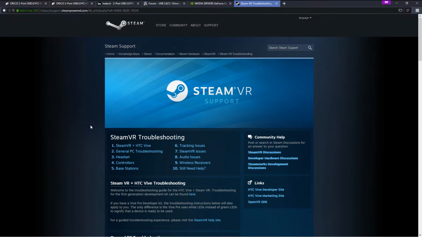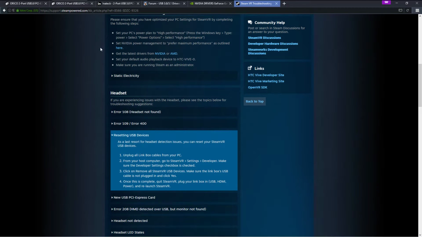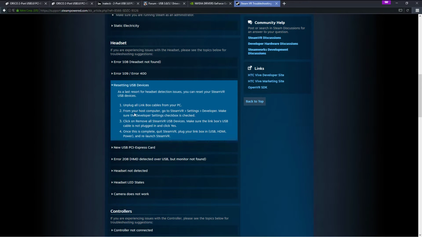Another thing I recommend you look at, once you've got all of this hardware installed and plugged in and your drivers up to date, is give your USB devices a reset. If you plug your Vive controller box into different USB ports on your computer, it will install all 15 devices, or whatever number of Steam USB devices, several times, and you'll have a lot of lingering USB devices because of the way that you've plugged it in, or maybe if you tried different ports. So what you should do before plugging your Vive in for the first time is delete all of your USB devices, basically reset them all.